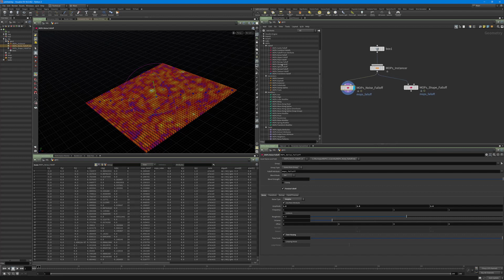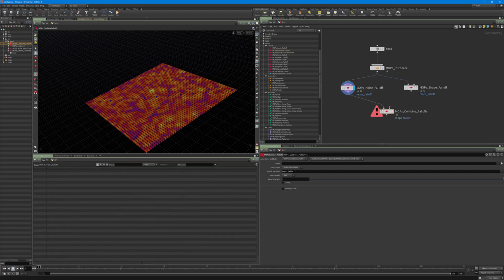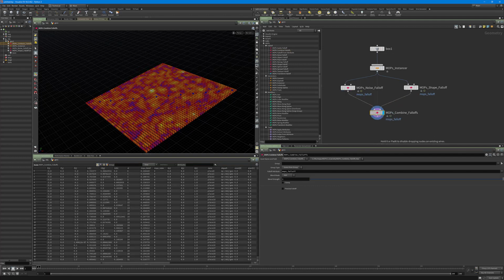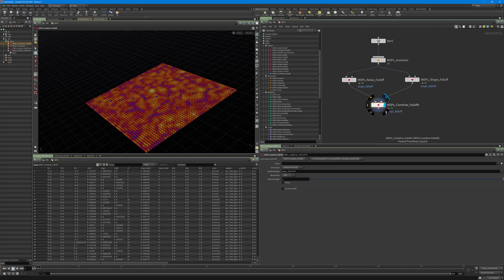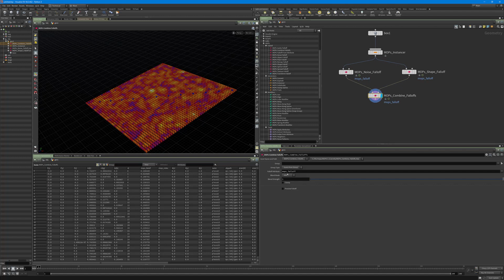Now there's a combiner. It's common to combine the falloffs, and that way you can control how they mix together. And again, it's using this MOPs falloff attribute. Just like we saw before, they're creating their own set of default attributes, and they stick to them. So there's MOPs falloff and MOPs index alongside all the other default attributes that are available to us in Houdini, and they do the falloff, and you can combine the two. You can add them, you can multiply them, or you can subtract them, or you can overlay. So there's a whole bunch of different options that we can do.